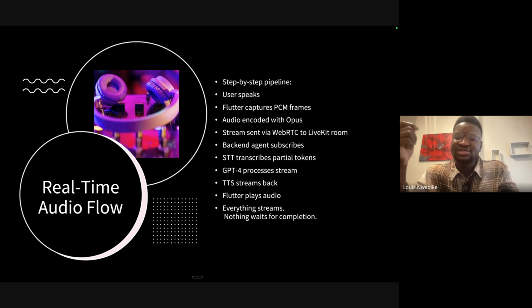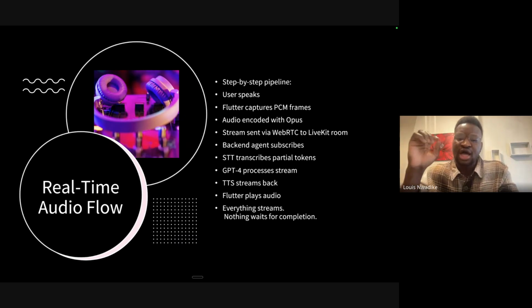The backend agent subscribes. The speech-to-text transcribes partial tokens. GPT-4, as the reasoning framework, processes this stream and sends that back as text-to-speech. Flutter then plays it back, and that's how everything goes in synchrony without any blocking, no delay time.